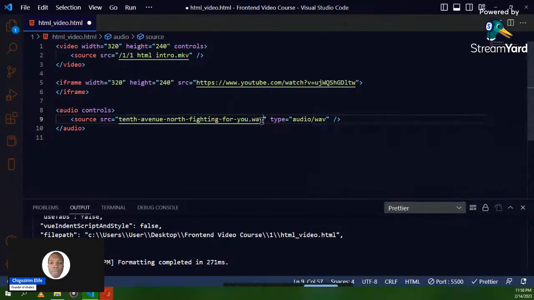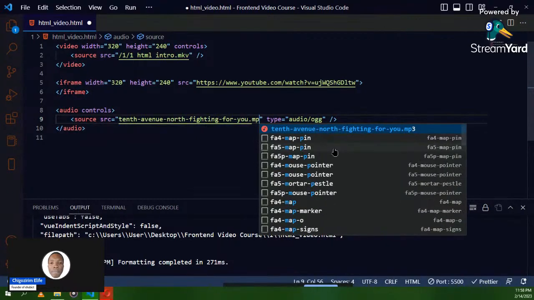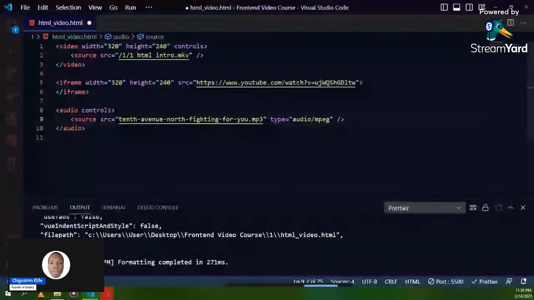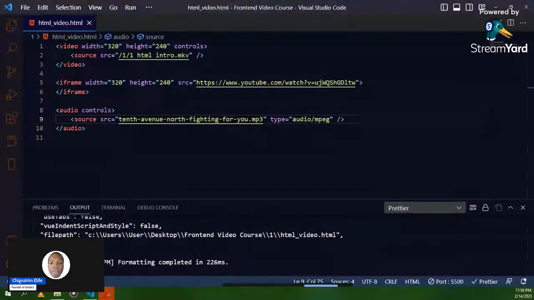If it was an OGG format, you use audio slash OGG. For MP3, you use MPEG. So that is it.